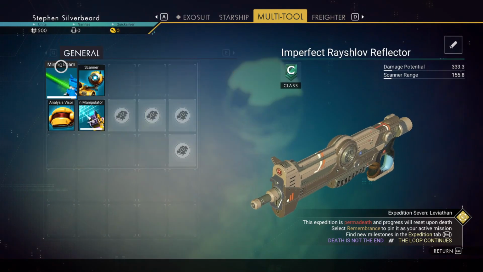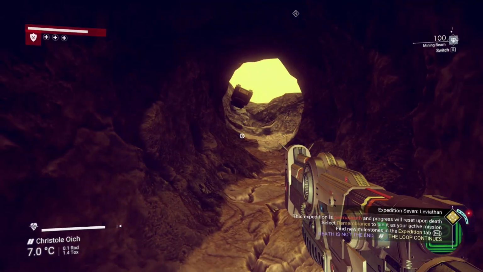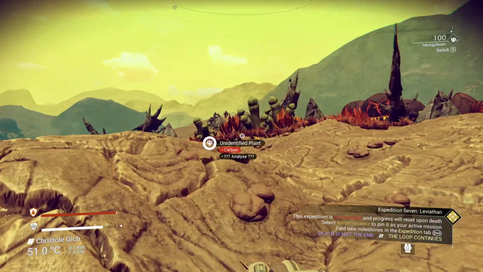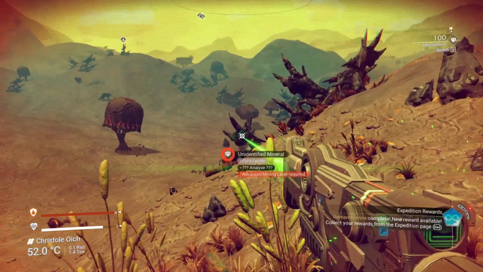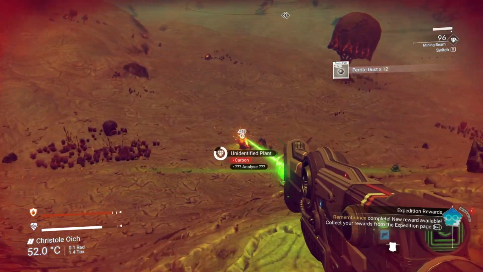Let's just see. Let's take stock a bit now. So it's permadeath, but it's not completely permadeath. I've got absolutely no idea what that means, but we'll find out. Oops, can't do that. We're just going to try and get to the ship.